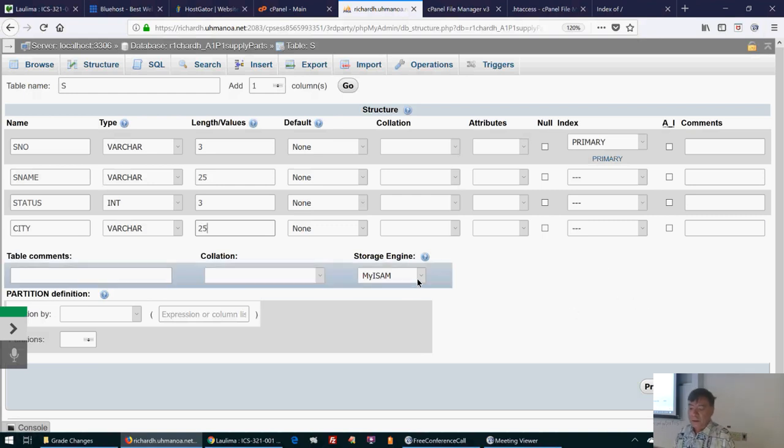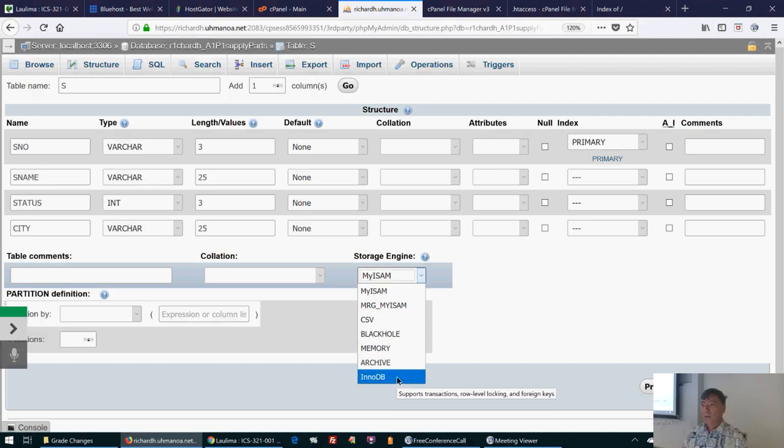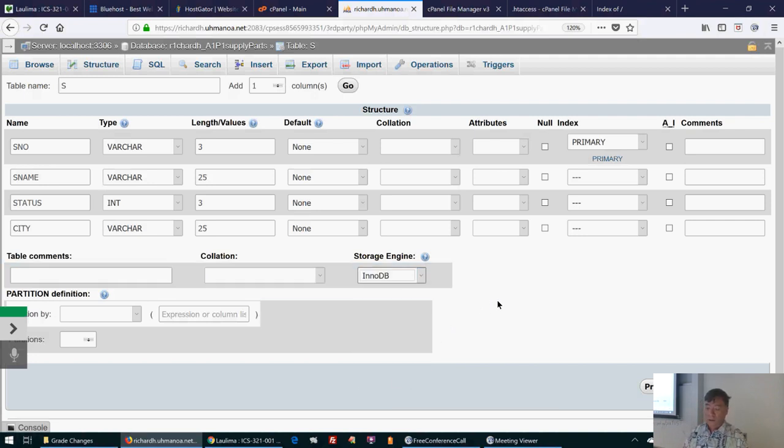Okay, and then the other thing I told you to do is to say what the storage engine is. So I want you to say the storage engine is INNODB. Now, the reason for that is because, as we will learn, these different versions of SQL don't do everything that's in relational algebra, all the rules and everything. There's various kinds of engines.